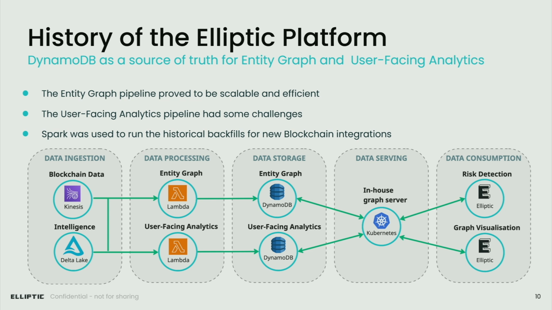The bottom part of the architecture, we see the user-facing analytics. It also reads the blockchain data and intelligence, and stores these tables into DynamoDB. And again, it's powered through the in-house graph server and powers the graph visualization products that we have talked about. This is the real-time platform.